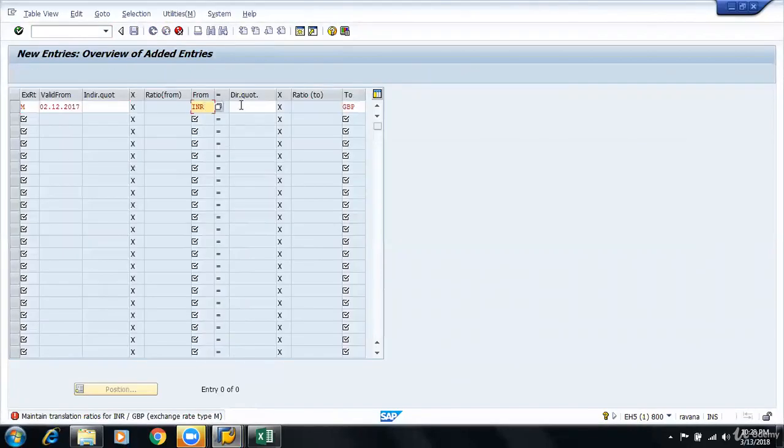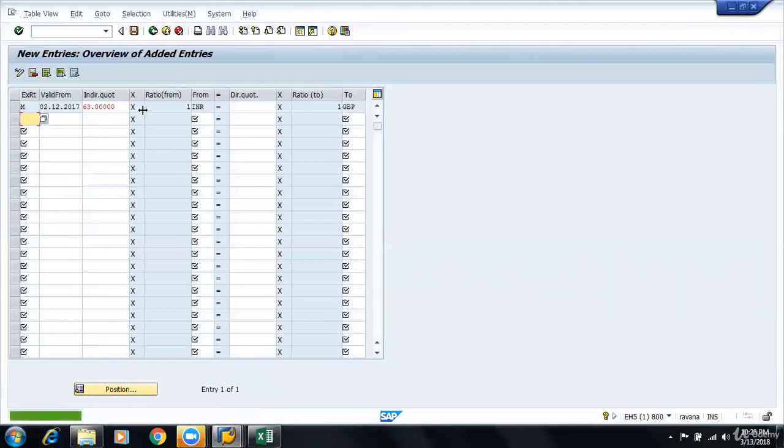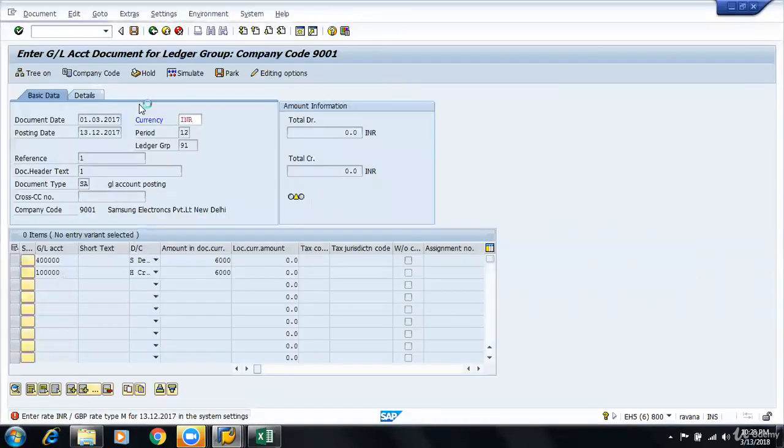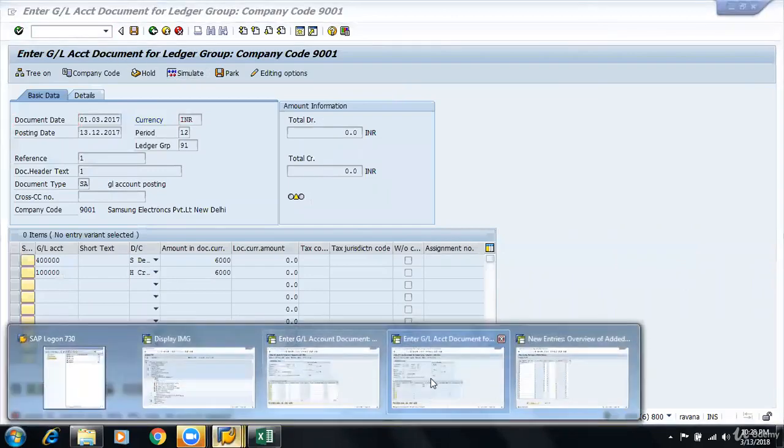These are some issues which we see lately. 63 here. Oh, not 63 here, please. Not here. It's here. And save. Yes. Since I'm posting in a specific ledger, these are all things you will come across.